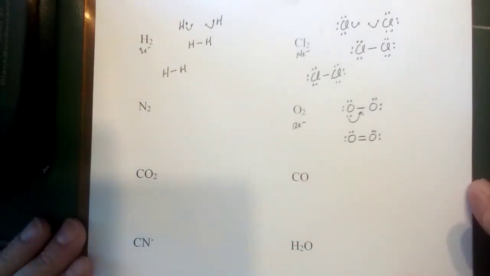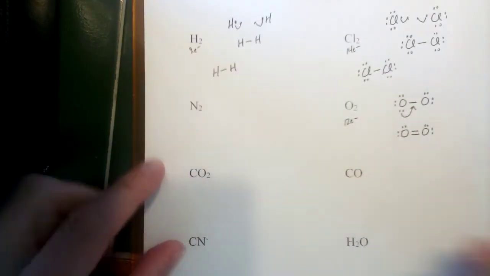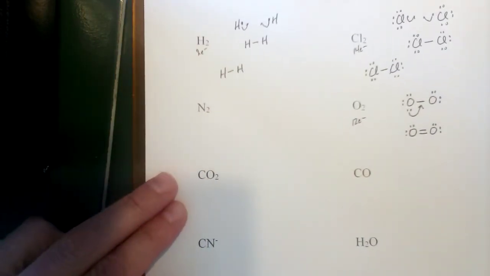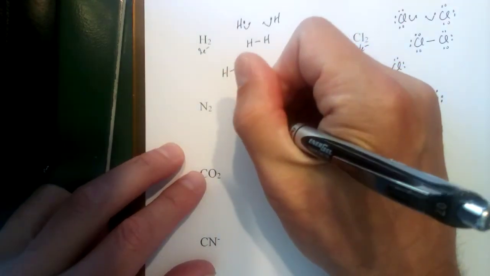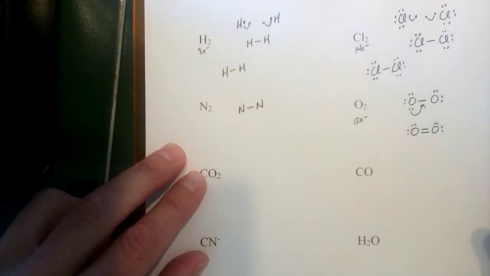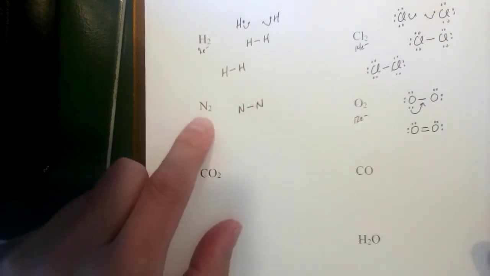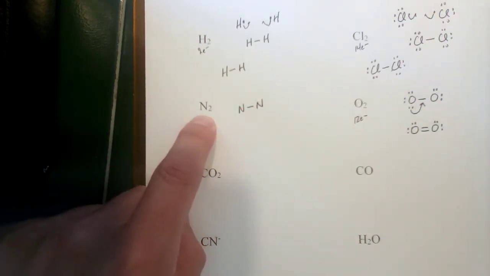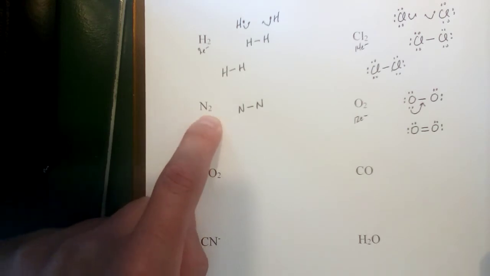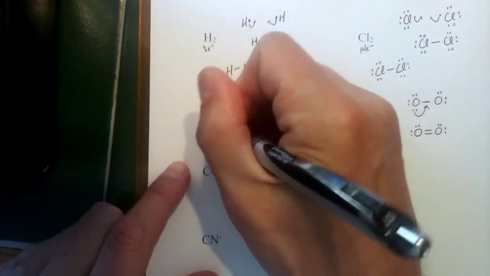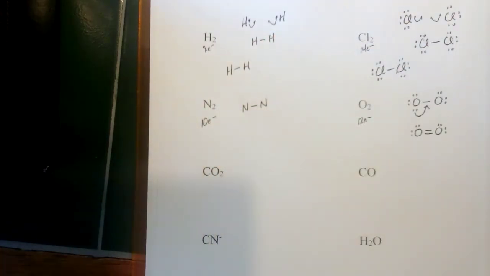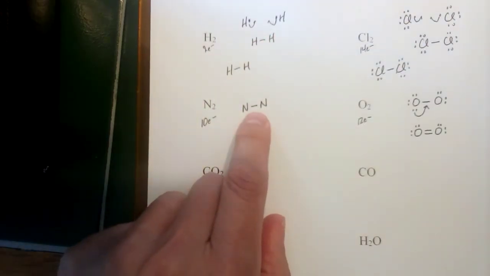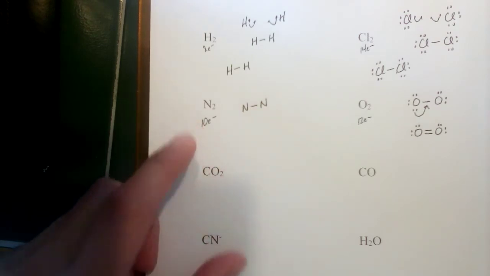Now, if we come over to nitrogen, and there's a reason why I put oxygen first, we get something pretty similar. Again, it's a diatomic molecule. So starting the structure, we just connect the atoms, and that uses up two electrons. But where nitrogen is in the periodic table, it's only got five valence electrons per atom. So five times two, because there's two nitrogen atoms. In this case, we've got a total of 10 electrons. We already used two because we made a bond in the skeleton. That means we have eight left.